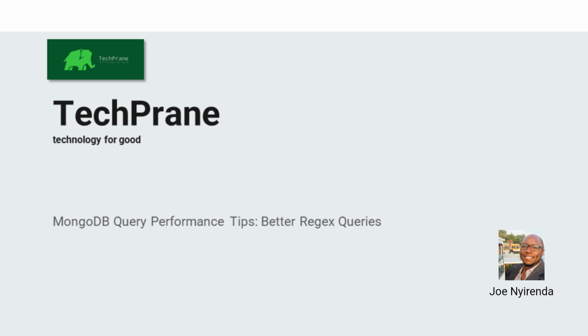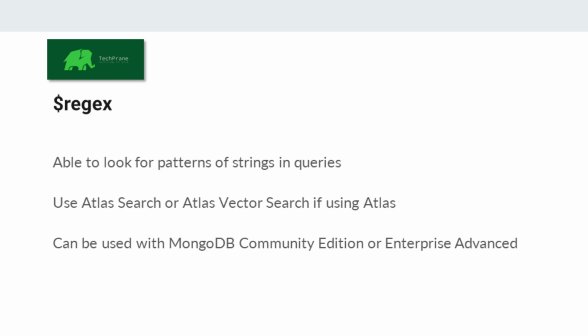My name is Joe Nurenda, and in this video, we discuss the use of regular expressions within queries in MongoDB. A lot of us will be familiar with regular expressions. It's not a concept that's unique to MongoDB. Most programming languages support regular expressions. If I'm looking for a pattern within a string, I can compose a regular expression. It so happens that you can also use regular expressions with queries in MongoDB.